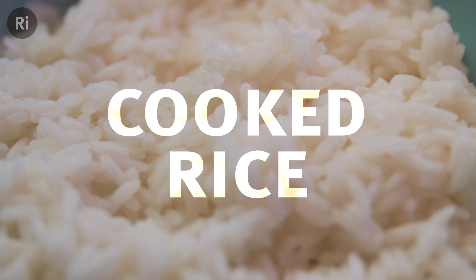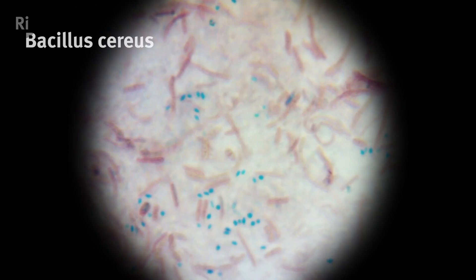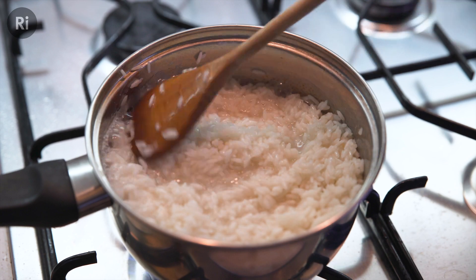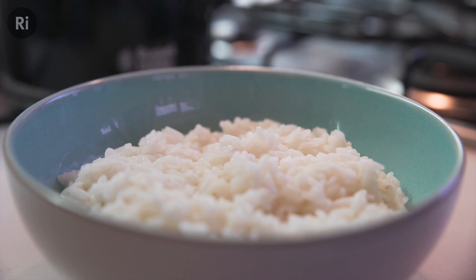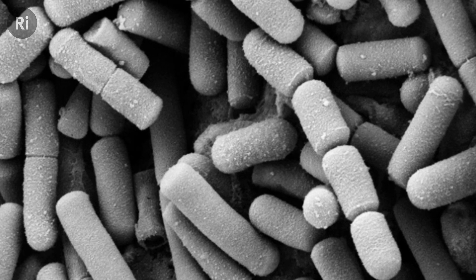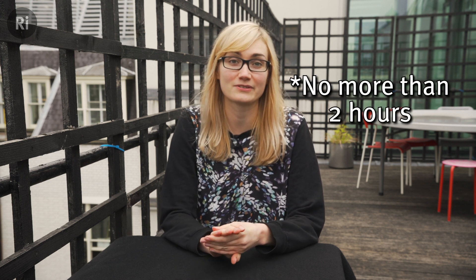You might know that reheating cooked rice can give you food poisoning due to toxins released by the bacterium Bacillus cereus. Some of the Bacillus spores — which are like seeds ready to sprout — can survive cooking up to and including 100 degrees Celsius. If you then leave the rice out in your kitchen for more than an hour or two, these spores will germinate into the dangerous bacterium stage of their life cycle and release the toxin into your rice. Even if you reheat the rice, the toxin isn't destroyed — which is why it's so important that you don't leave your rice out of the fridge long enough for the Bacillus spores to germinate.